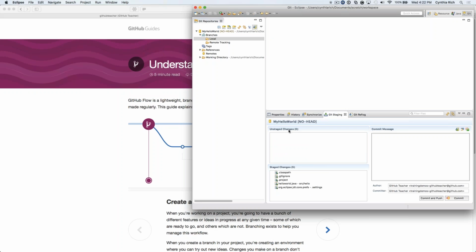And now the important thing is here, why did we have to do that step? This seems like an extra step. The reason we do this is Git uses what's called a two-stage commit process. So really what's happening is you have three working trees when you're using Git. You have what's called your working directory, which is where you're actively making changes to files. It holds anything that's a new file or a file that's been modified since the last time that you created a commit. When you're ready to create a commit, you're going to take those files and move them to what's called the staging area, as you can see here.